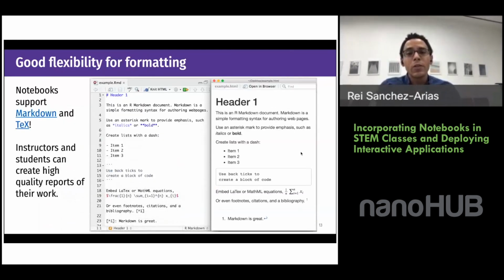Notebook. And in addition to that, as I mentioned, using notebooks is really good for flexibility. It provides you a good flexibility for formatting. So notebooks actually support Markdown, as I mentioned, and also text.